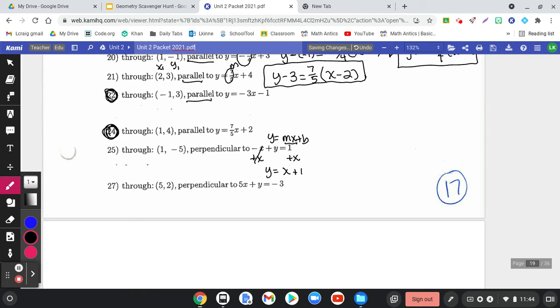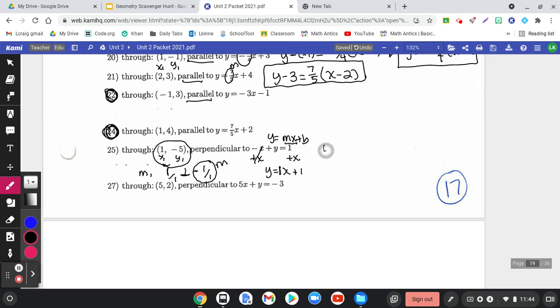All right. Well, we have the x1 and y1 for our point. We need to know the slope. Now, if it was parallel, we'd just say the slope's 1. Well, they're perpendicular. So 1 over 1 would be perpendicular to negative 1 over 1. That's the only time the perpendicular slope is the opposite, like 1 and negative 1. It's not going to be like 2 and negative 2, because remember, you have to flip it. So this is the slope that we're using. This is the point that we're using.